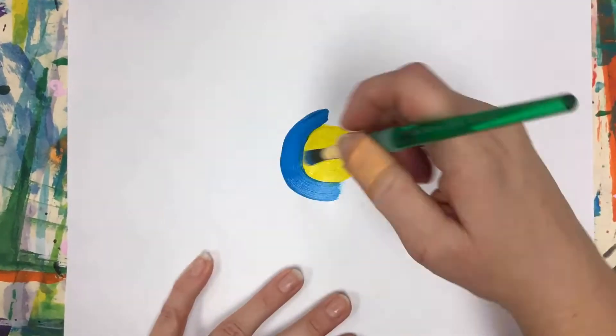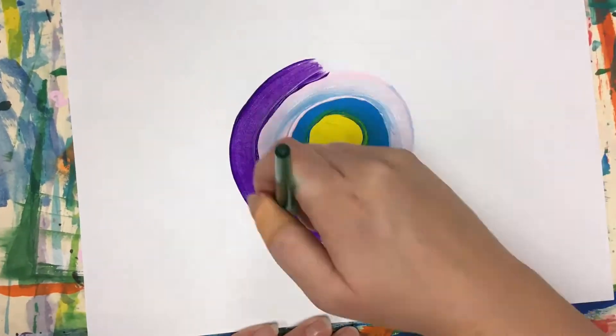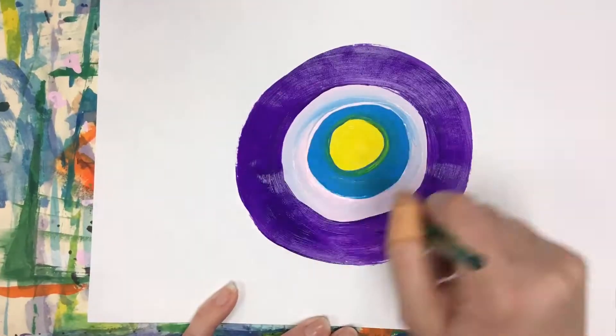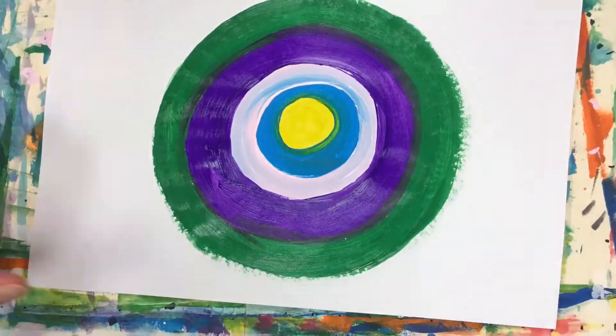The first part of our complex weaving is to begin by making the loom. We're going to paint our loom using six different colors of your choosing and paint a repeating pattern of these circles. We're going to be filling our whole entire paper.